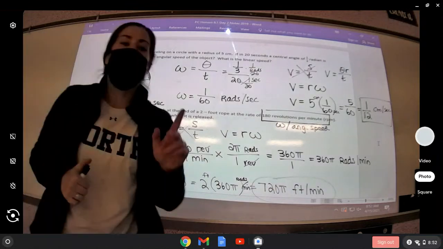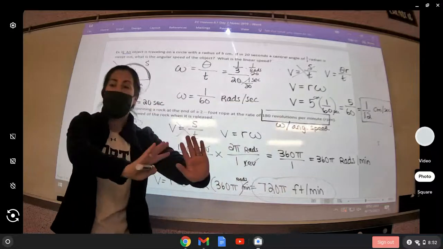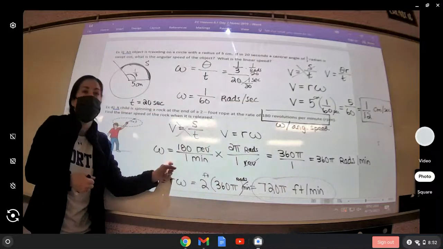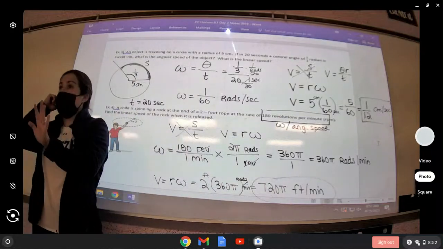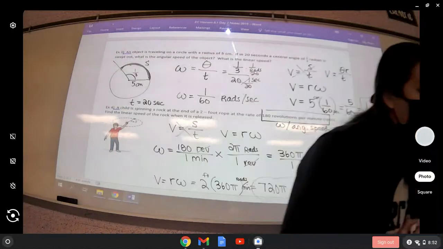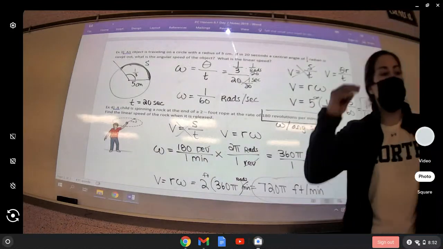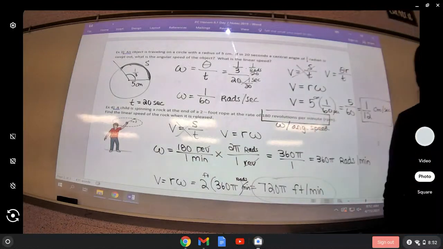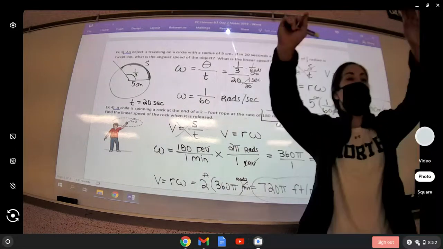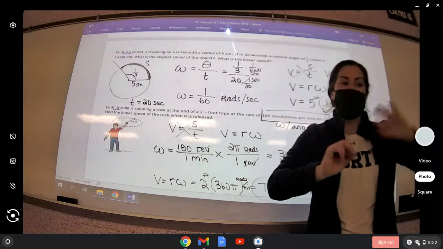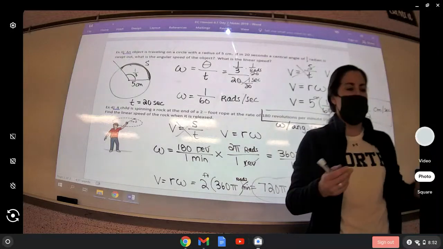So again, I think there's a couple problems that definitely talk about revolutions. Guys, they are sneaking that angular speed in. It just needs to be converted to rads per unit of time. All right, how do you guys feel? Okay? Fine? All right, at home, are we okay? Yes? Okay. So guys, that's 6.1. It's a lot. And like I said, it starts off with just some really important information. Radians and those really important radian angles that we went over yesterday. All those specials, multiples of 30, 60, 45.